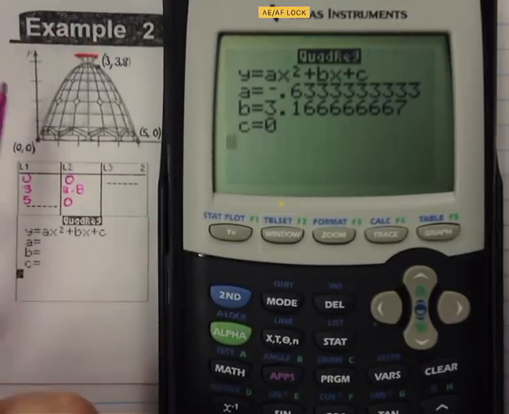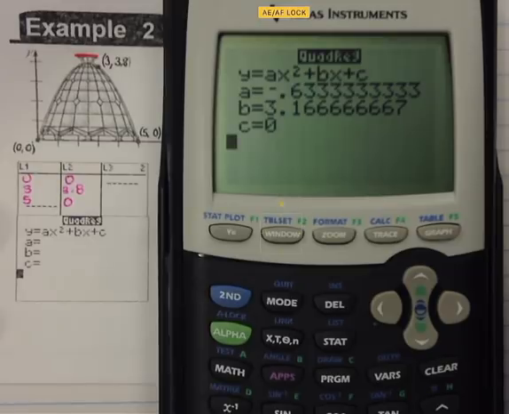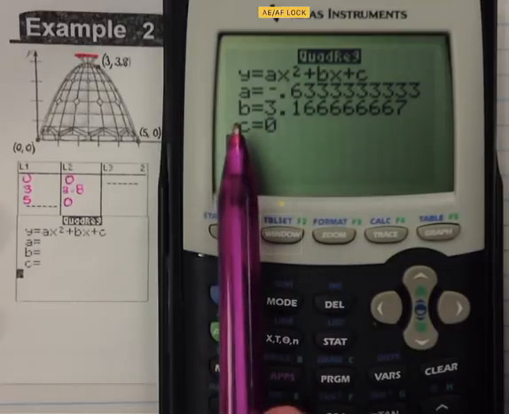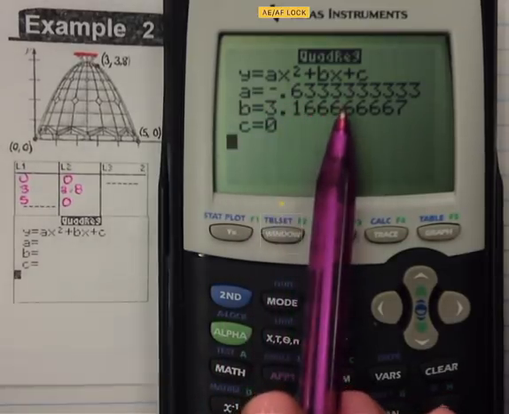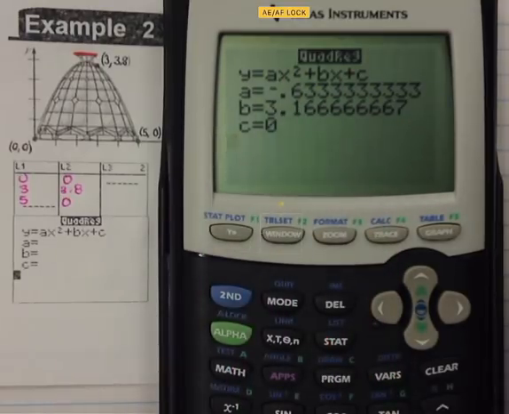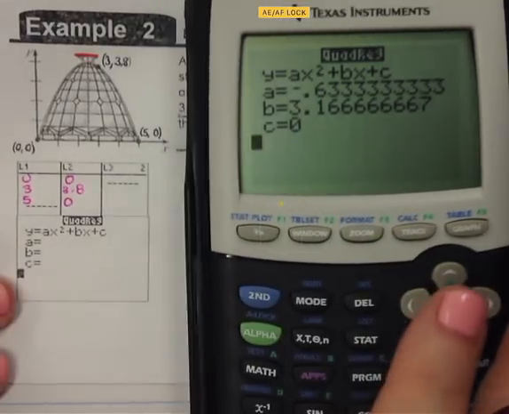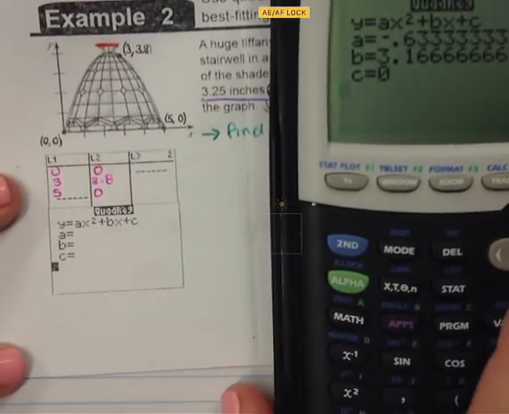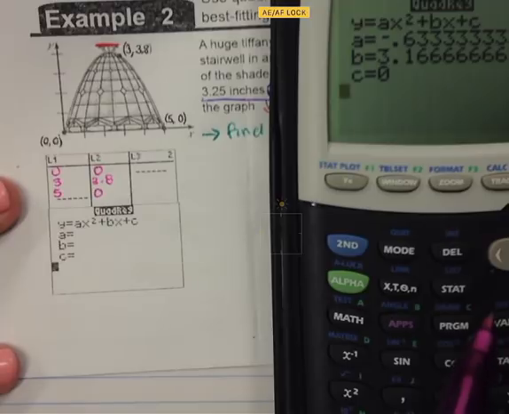Now I'm going to round these to the nearest hundredth. And again, the reason why we did the vars, y-vars, is because this will actually put it into our y equals for us so that we don't actually have to round them in our calculator. This will put the exact equation into our calculator instead of us rounding it. You always want more of an exact answer because rounding will make it worse. So that's why the vars, y-vars is crucial.